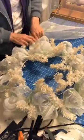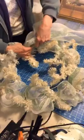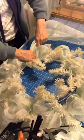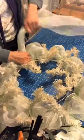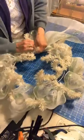All right, so I'm just going to take this right up to the next level. And like I said, we're going to do 8-inch poofs at the next level. Just because.